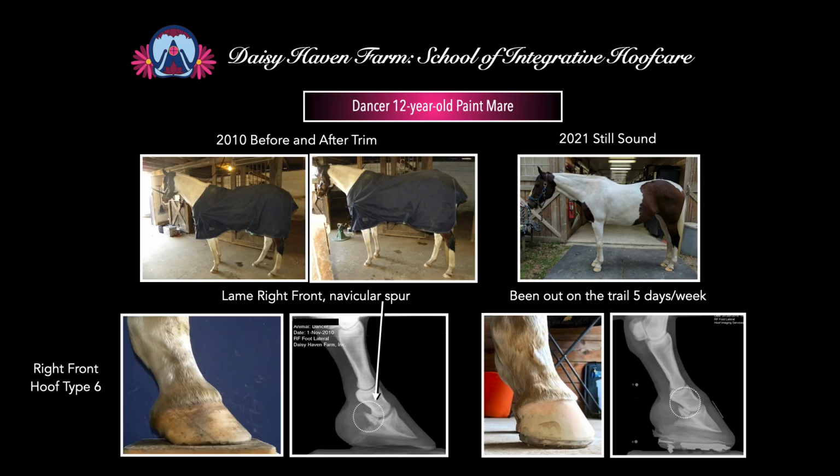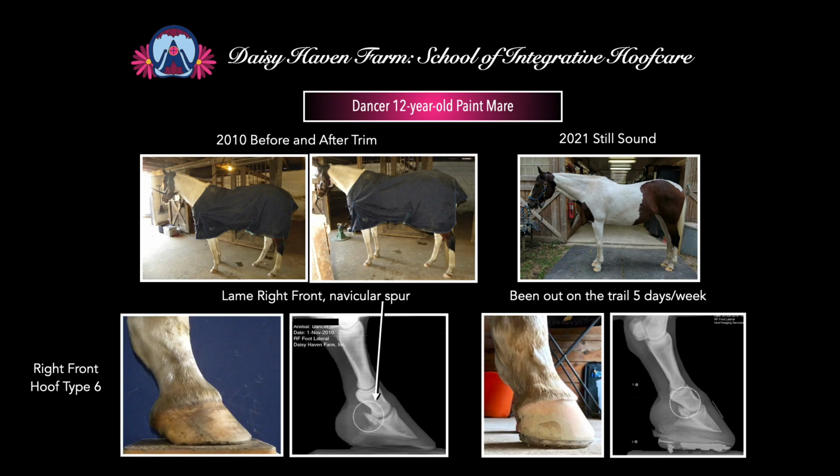This one you may have seen in the past. She's in a number of different locations for me because she's an amazing success story about how small changes can make a big difference. Dancer at the time was a 12-year-old paint mare. And she stood very base narrow, very goat on a rock when I first met her. And yet after her trim, she stood more square. She did not have obscenely long toes.